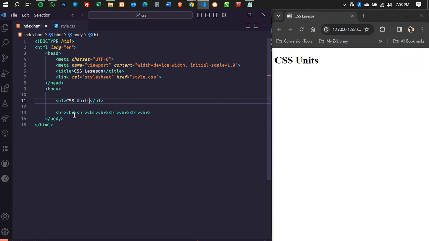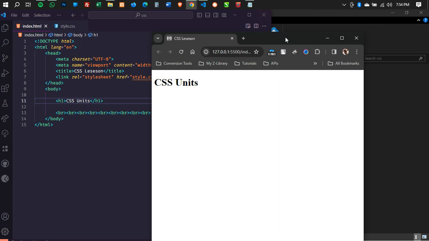So units in CSS are just like the units of measure we use for measurement in our daily lives. We have centimeters, we have meters, we have millimeters, and a whole lot of other ones, right?